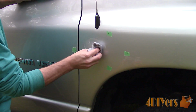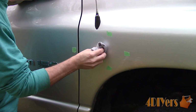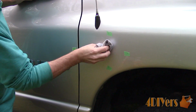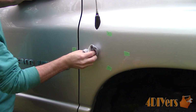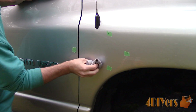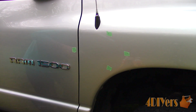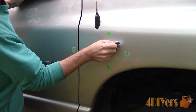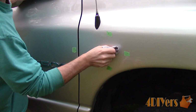Depending on how long that badge was in place and what your paint was exposed to, this can leave ghosting, which is basically an outline of where the emblem used to be. In order to overcome this, a polishing compound can be used. In an extreme situation where you may find baked on material around the emblem area, a clay bar can be used, and I do have a video on this too. I've already used a clay bar in the past, so polishing compound should be fine here.